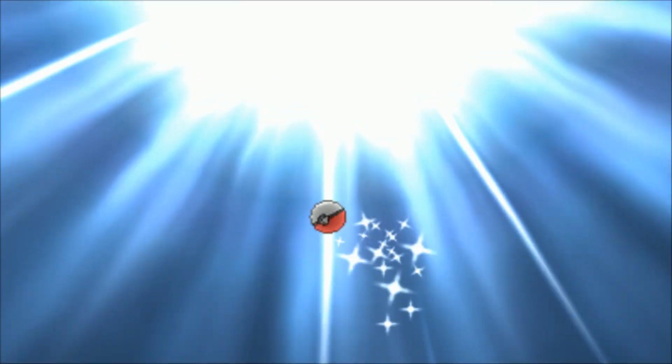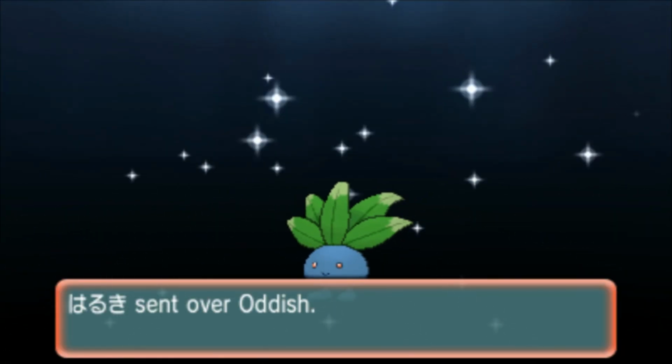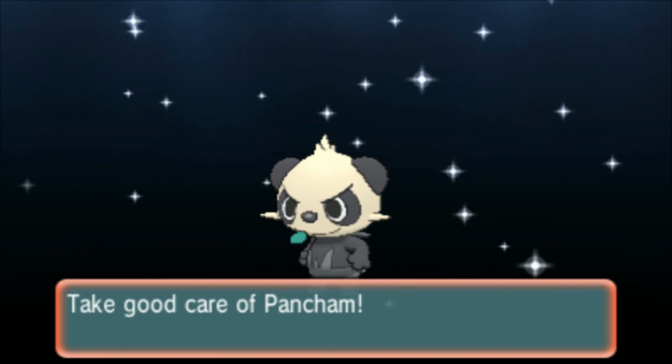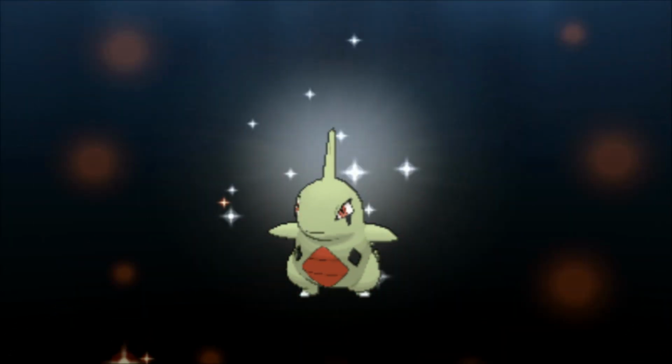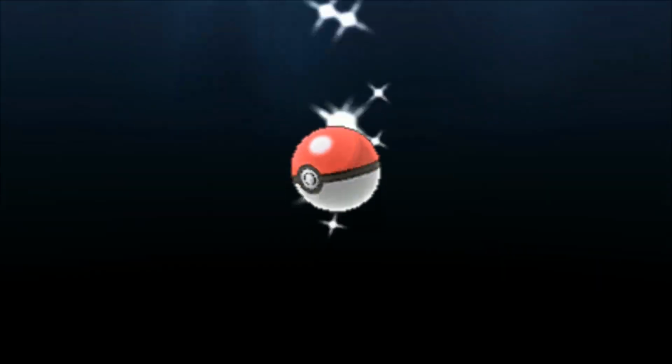And Zorua was quite a popular Pokemon as well. I see that quite a bit, as well as Oddish. It's just an easy to get Pokemon, and not many people use it. Now Pancham was pretty popular in X and Y as well. It's definitely declined in ORAS. For that one, and Larvitar, everyone wants to get their Mega Tyranitar on, and I'd say that's definitely a popular Pokemon there as well.